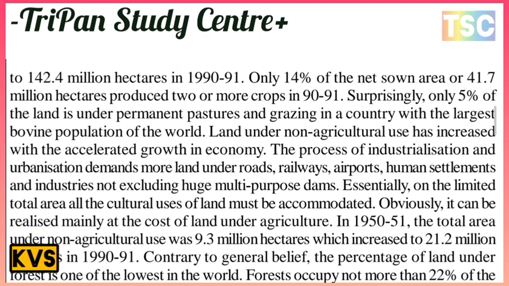Surprisingly, only 5 percent of the land is under permanent pasture and grazing in a country with the largest livestock population in the world. Land under non-agricultural use has increased with the accelerated growth of the economy. Industrialization and urbanization demand more land for roads, railways, airports, human settlements and industry, not including multipurpose dams. Within the limited total area, all these uses must be accommodated, mainly at the cost of land under cultivation. In 1950-51, the area under non-agricultural use was 9.3 million hectares, which increased to 21.2 million hectares in 1990-91. Contrary to general belief, the percentage of land under forest in India is one of the lowest in the world.